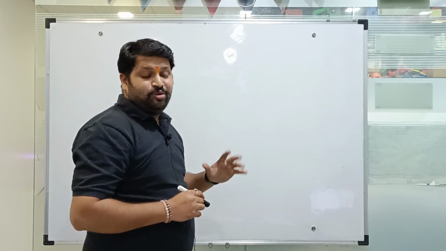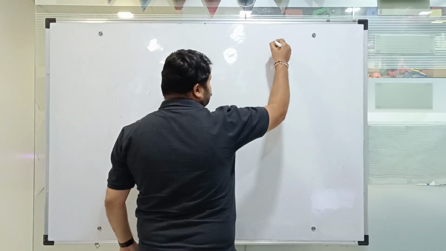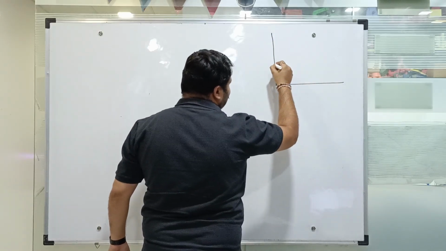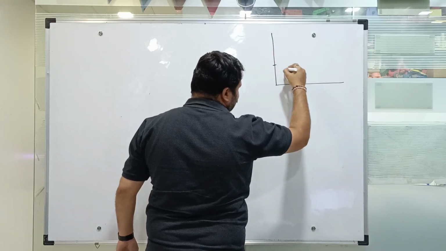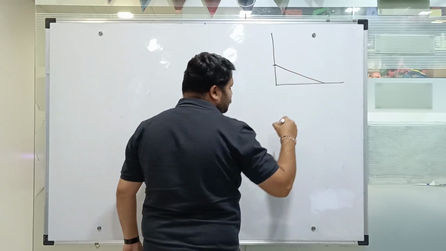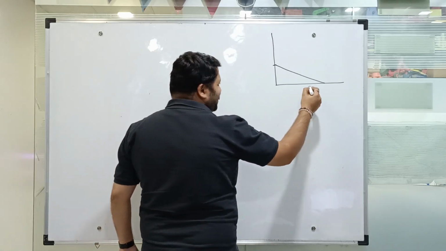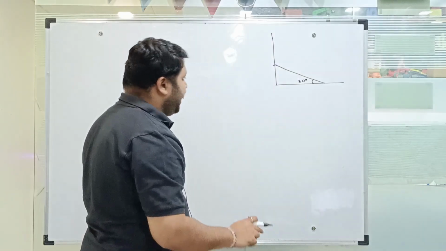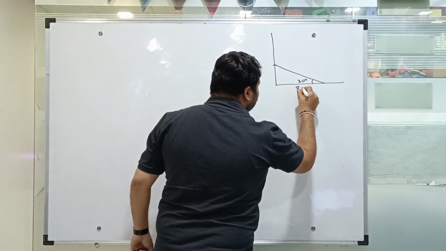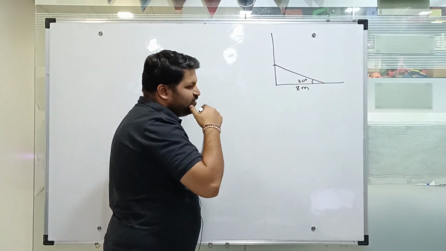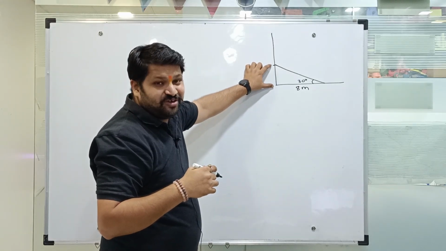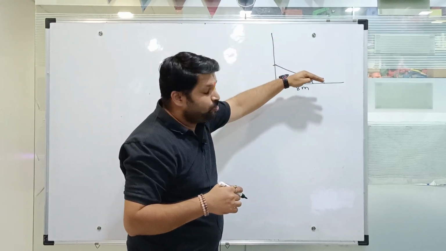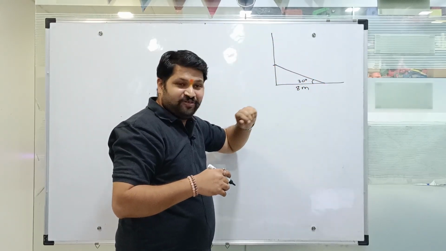Now here what we have is, we have a tree. Say suppose, let us consider the tree to be the straight line, and it breaks from somewhere here and then it falls down like this. Now this is making an angle of 30 degrees with the ground, and it touches 8 meters away from the base. So this is the base of the tree, this was the top, the storm came, it broke it down, and it is making an angle of 30 degrees.